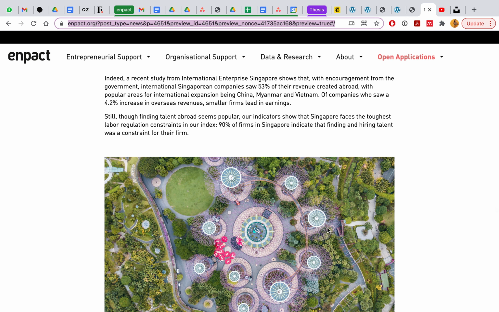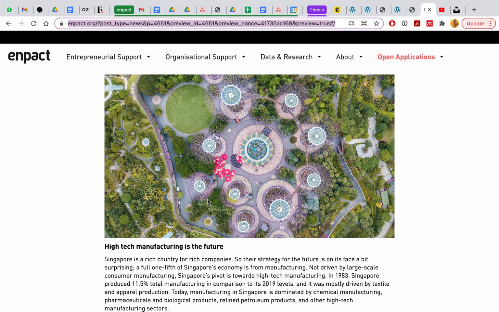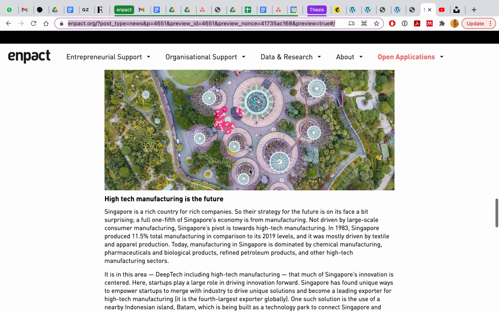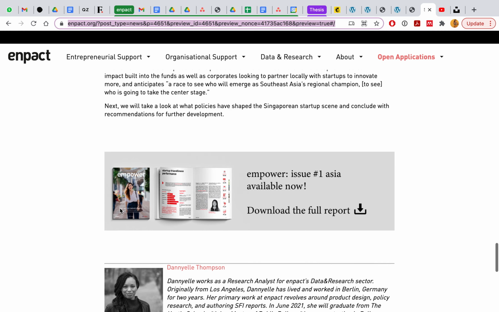About halfway through, I'm asking you guys to put another full width picture in here. So I was able to provide some sometimes, but other times I haven't had the time to source them, so I'll show you how to find the right picture for that. And then I've made this graphic here to download the full report. Again, I know it's not great, but I figured it's better than nothing.